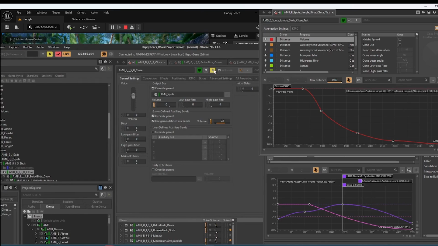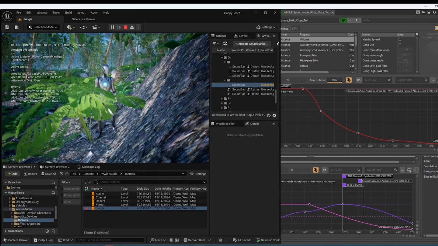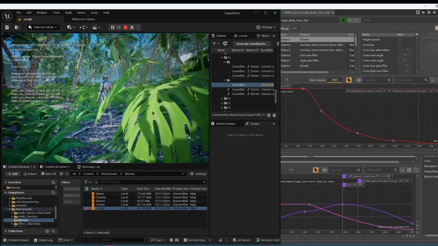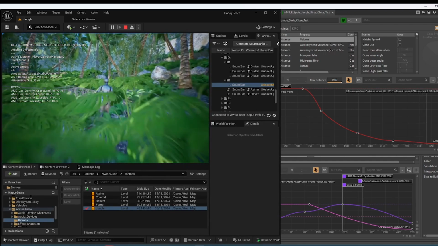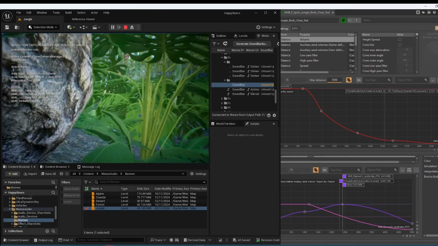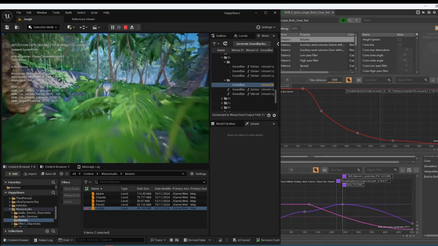And to give it a bit of context, oh, we lost it. And now it spawned somewhere else.